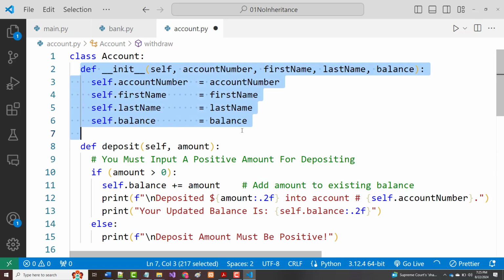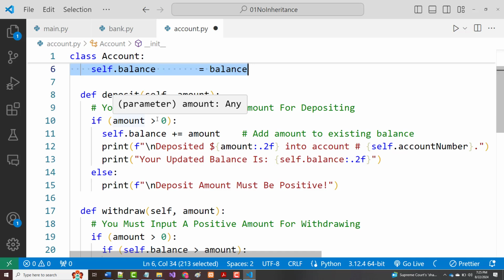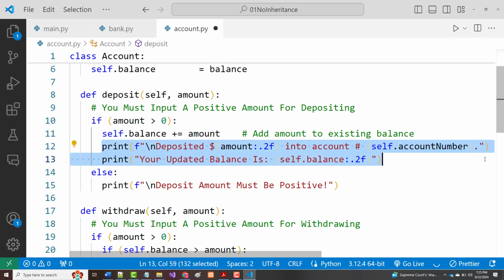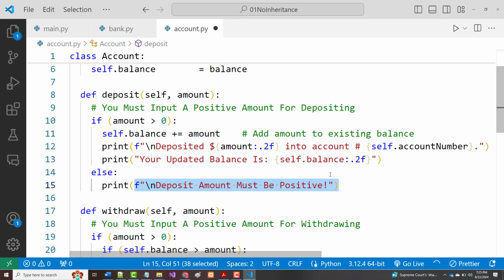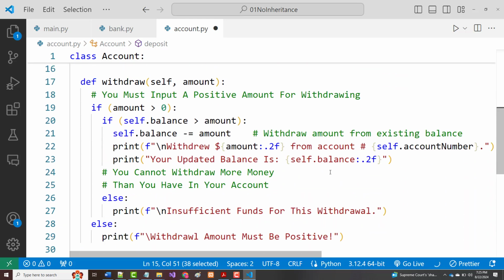In here, what we're doing is we are basically filling up our object. When we deposit, we check, and if the amount that we're trying to deposit is positive, we add it to our balance. We show that we deposited that into that account number and what our updated balance is. If it's not greater than 0, we say that the deposit amount must be positive. For our withdrawal, you must input a positive number for withdrawing.